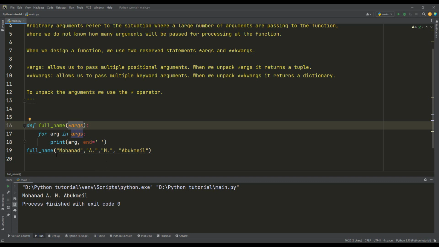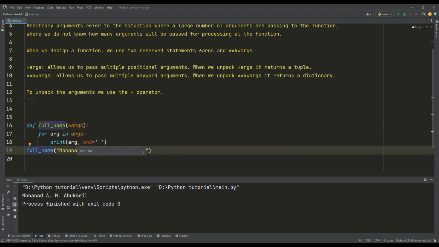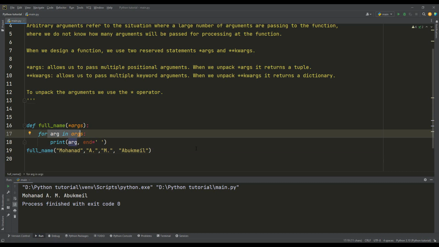I can pass an infinite number of positional arguments, and these arguments can be numbers. I can do operations on these numbers, or it could be a string. So I loop here through a string, and I printed my name here.